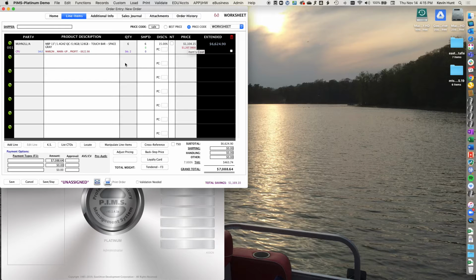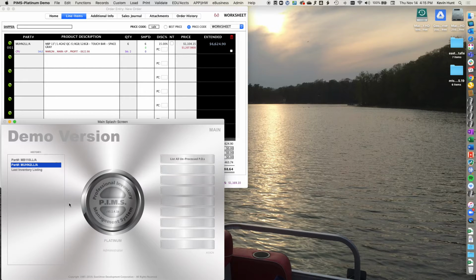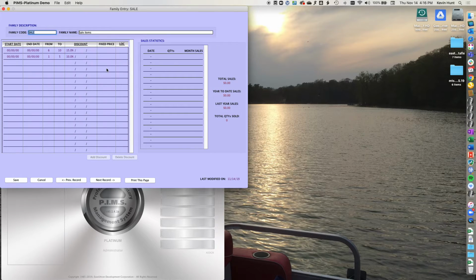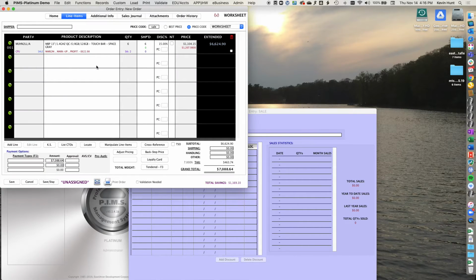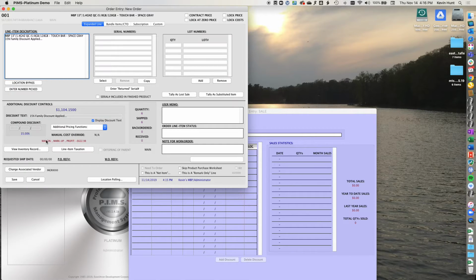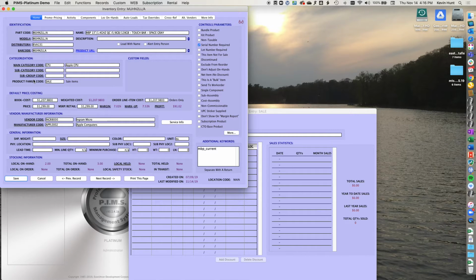Any item that I put on here that has that sale product family will have this code applied to it, and will have those pricings that we put in place. If you put that in that price code field, it will then apply these discounts to whatever has that family code on the product. So that's one way you can do sales.